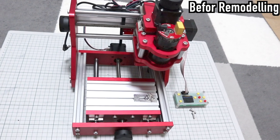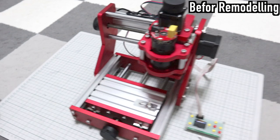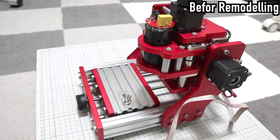In other words, I thought the frame of this machine was already strong enough to process iron. There are some parts that have problems, but it's not a big problem. All I have to do is remodel it as I like.